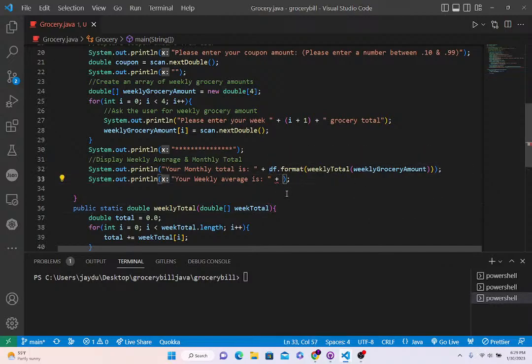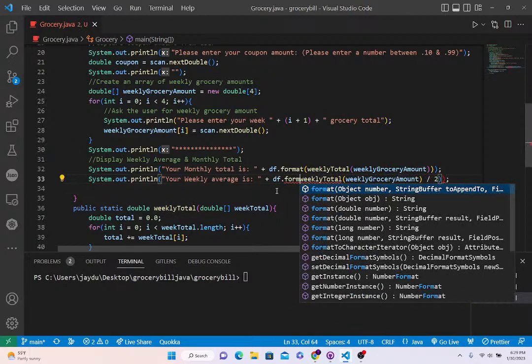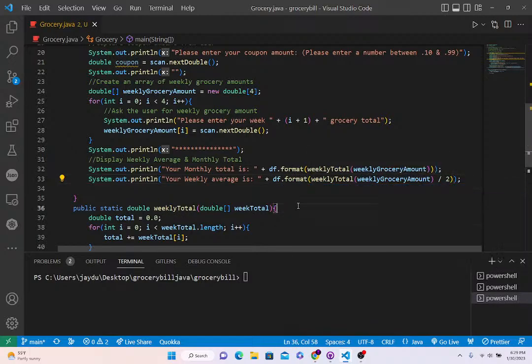No, we need to do, let me do this the right way. Weekly total, weekly groceries divided by 2, and then we can do the format, df.format. There we go. And then now let's just confirm it.